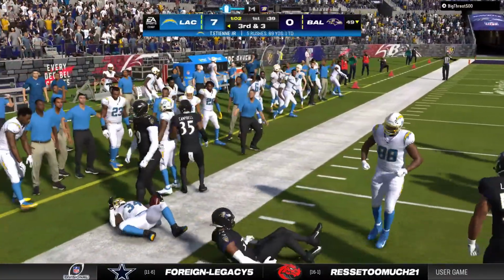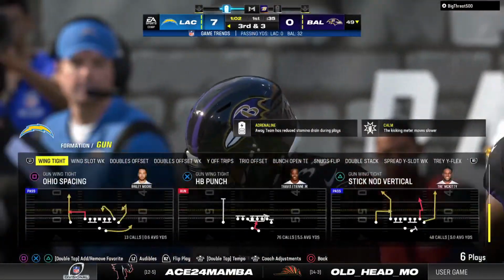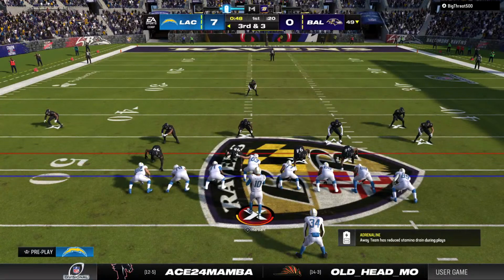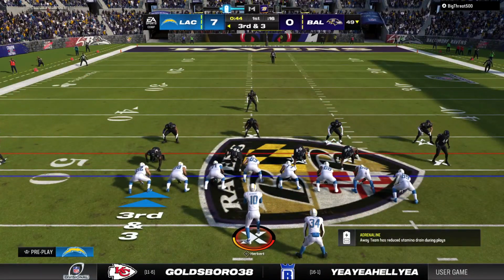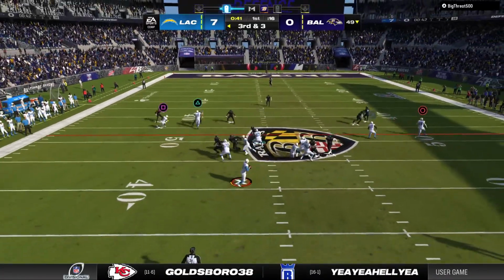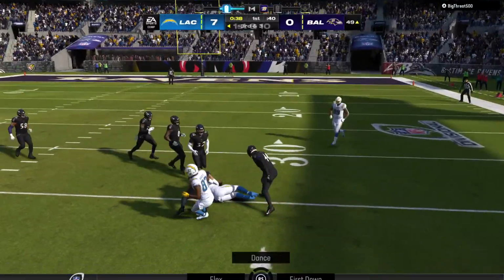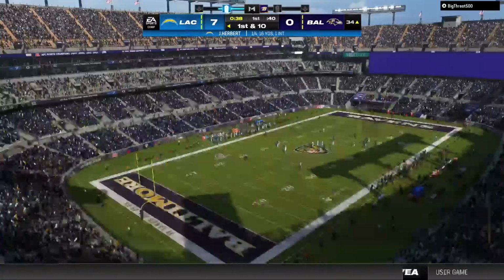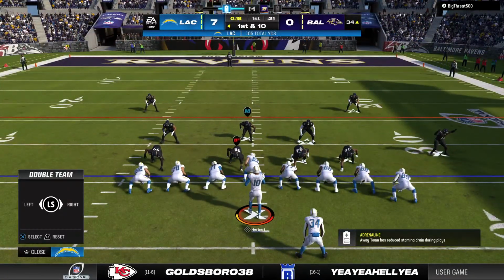And he's out of bounds just before the midfield stripe at the 49. 89 yards on the ground here for Harris. It's a first down. The heavy set out there. 3 tight ends in the formation for 3rd and 3. Now Herbert with it, looking to pass. Pass taken in by his big tight end. And he is going to have the Chargers first down as they're able to get the 3rd down conversion.